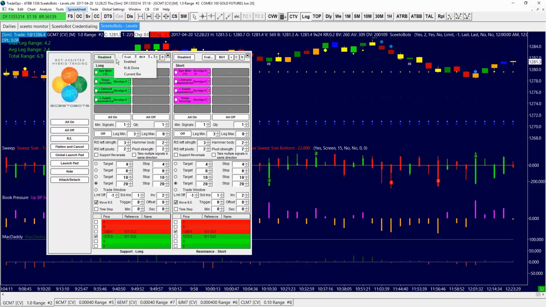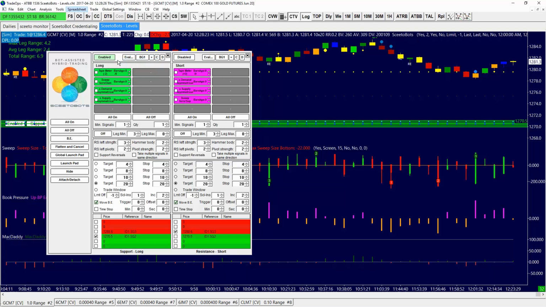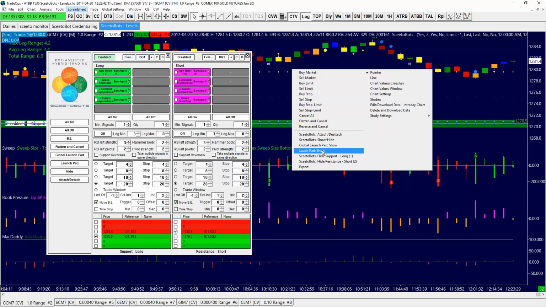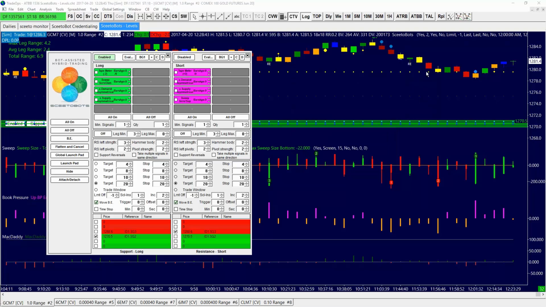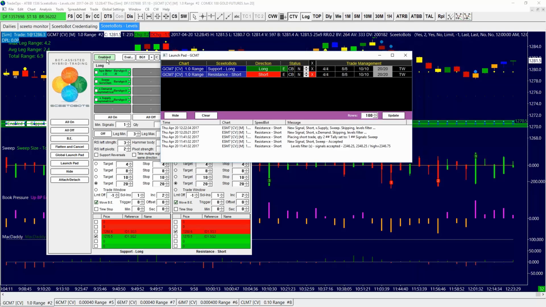This bot is disabled and you can enable it from here. Not all bots have to be levels bots, but if you don't have too many of them, you can manage them from the designer or from the global Launchpad. They both talk back to each other. If I go over here to the Launchpad, right-click, Launchpad, you'll see that as this became enabled, the status here is green.